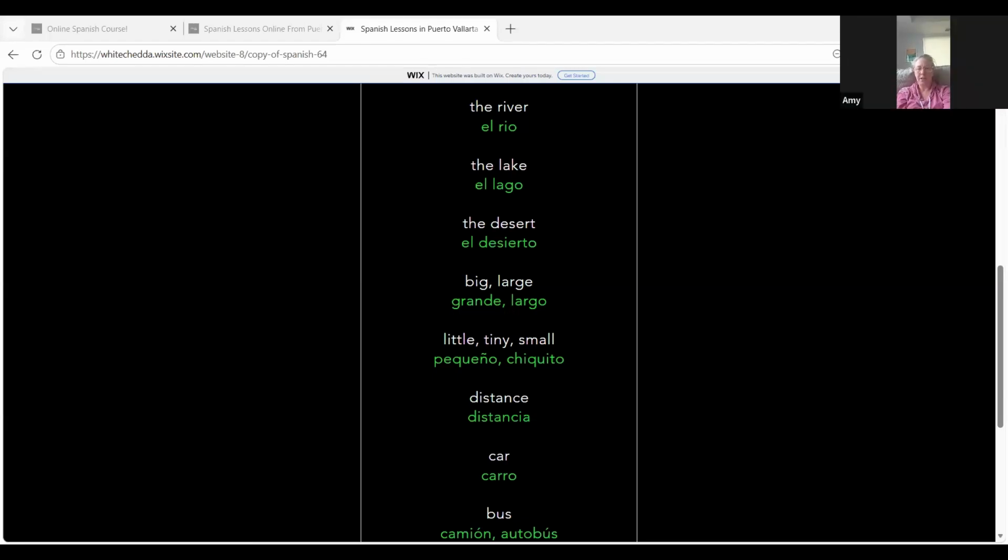Chiquito, tiny, chiquito. And just like we were talking about with the clothing sizes, the real word for small would be chico or chica, which is also often a word that's describing a young man or a young woman. Oye, chico. Hey, listen up, little man. Let's try it. Chico and chica. Oye, chica.